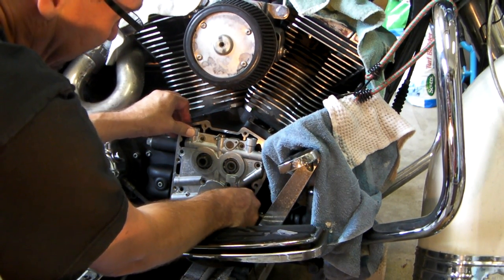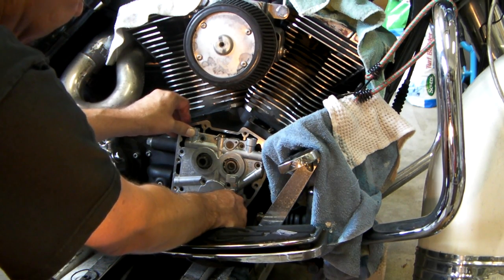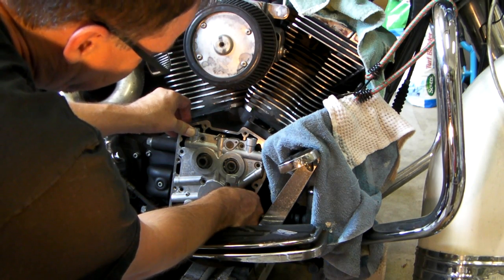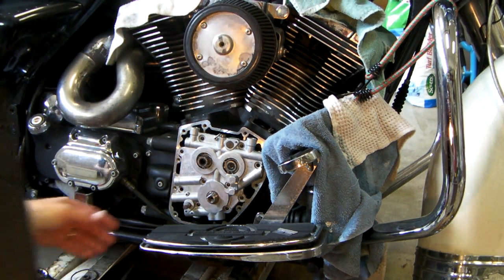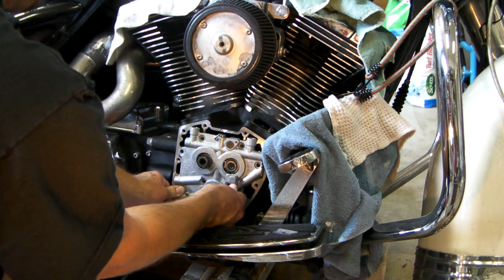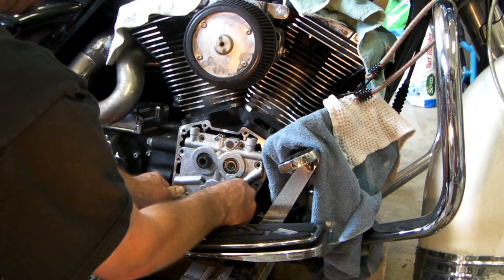I'm not sitting flat. Maybe it's this new O-ring here. I think that's what it is.